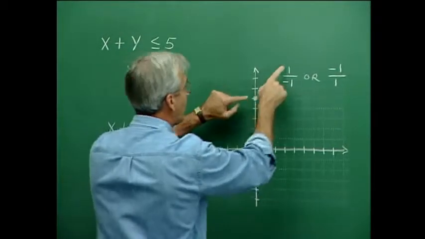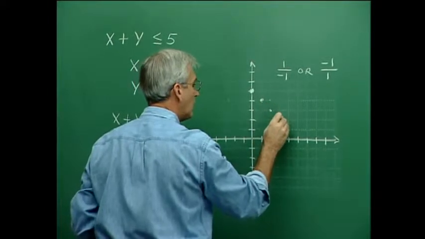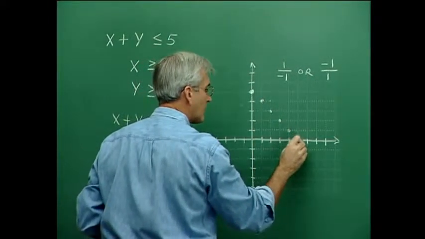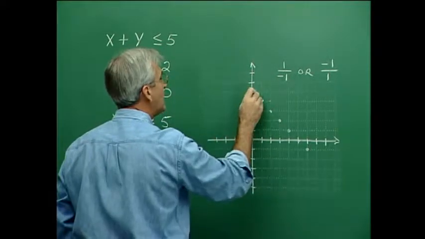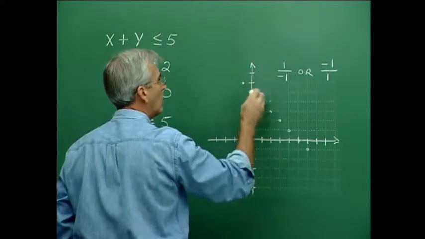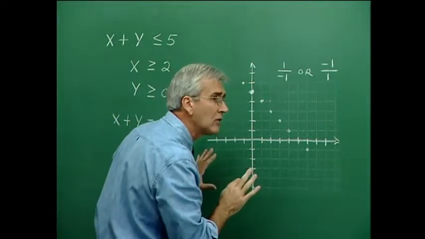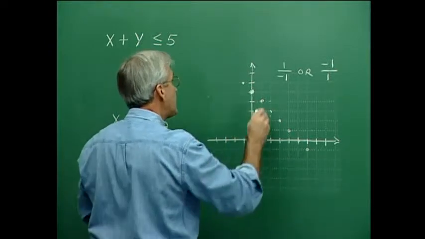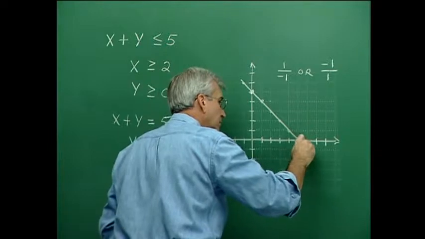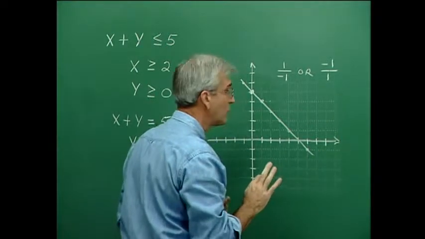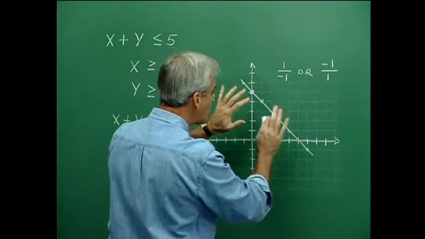If I use this idea of 1, negative 1, 1, negative 1, and so on, I run down this way, and then the other one will give me points on the other side: negative 1, 1, negative 1, 1, and so on. Now I'm thinking about whether this line is going to be dotted or solid. I look back over here: non-strict inequality, solid line. That border line is part of the solution region associated with this inequality. All right, now which side do I want to shade?